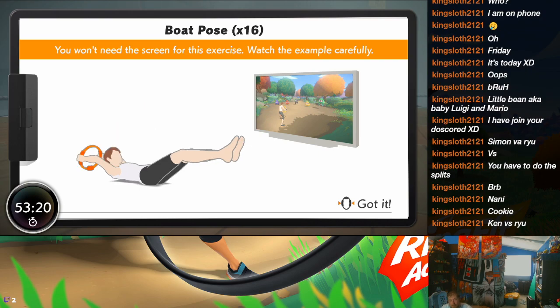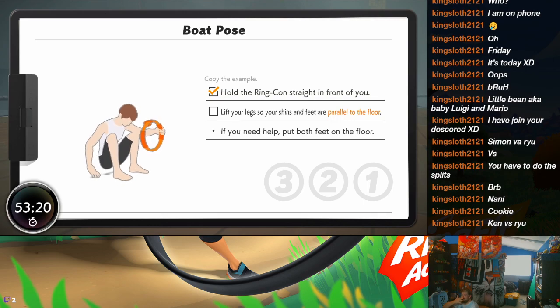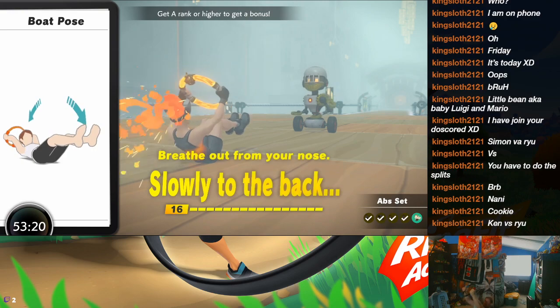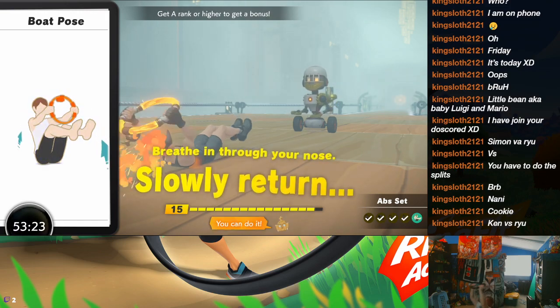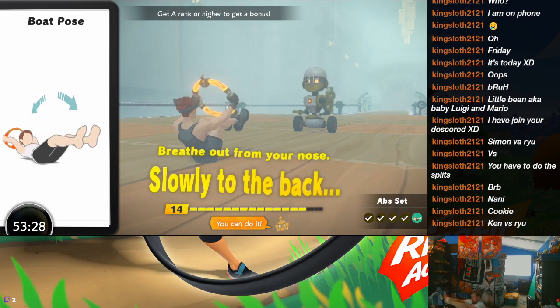Okay, so I don't have the balance to do that. I hate my calf right now, bro. I hate my calves. They're trying to seize up on me. Over here so I can put my feet on you. Criminy alive.